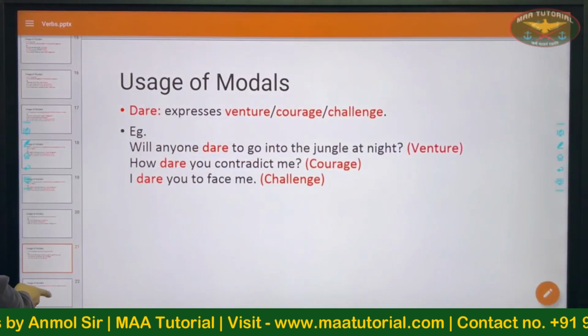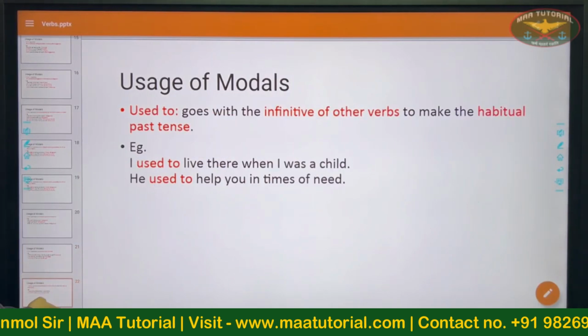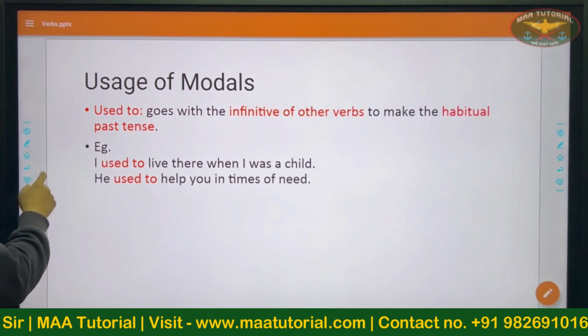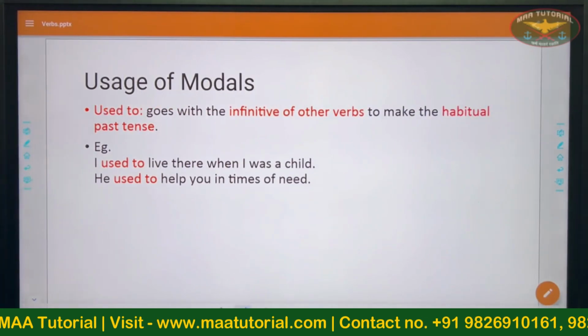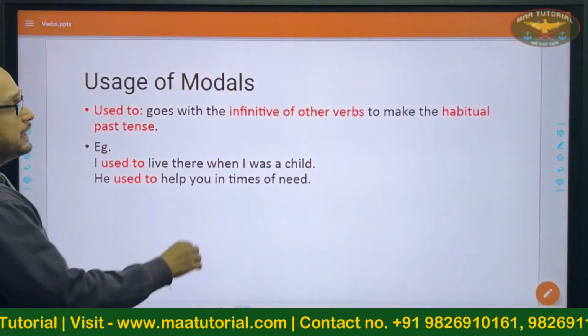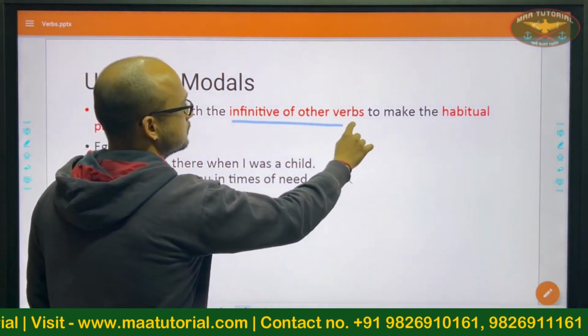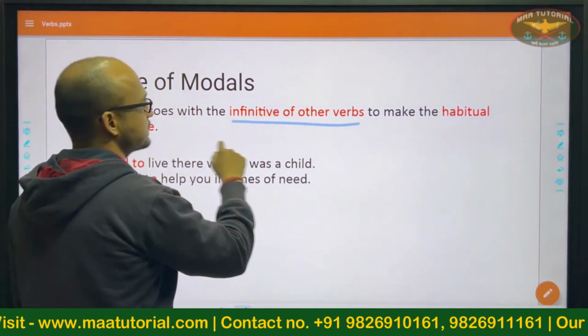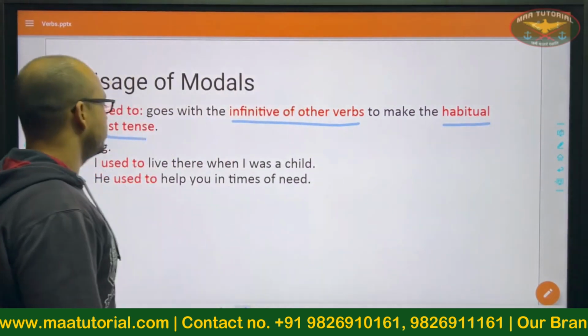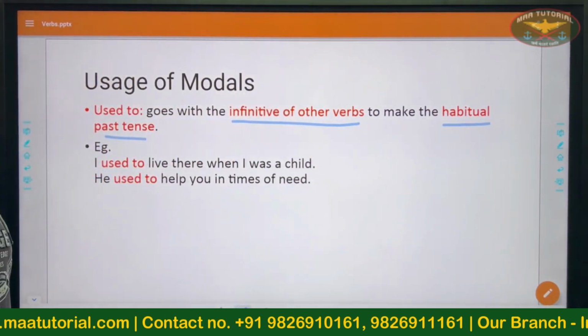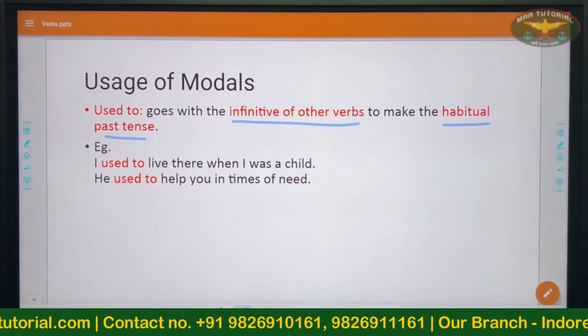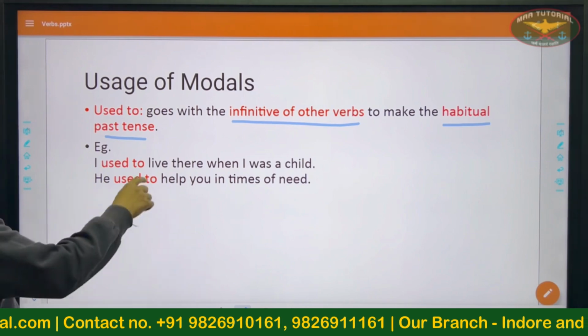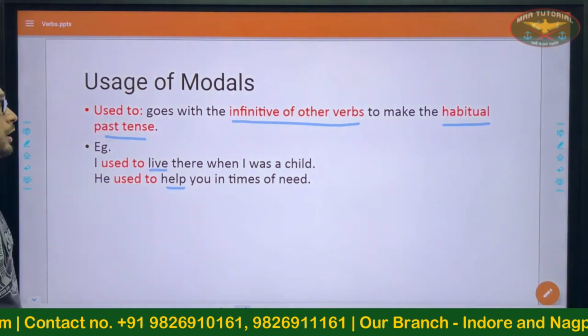And our last modal for today, and thus the last topic of discussion for this session, used to. It goes with the infinitive of other verbs to make the habitual past tense. I used to live there when I was a child. Live and help are the infinitive verbs here.